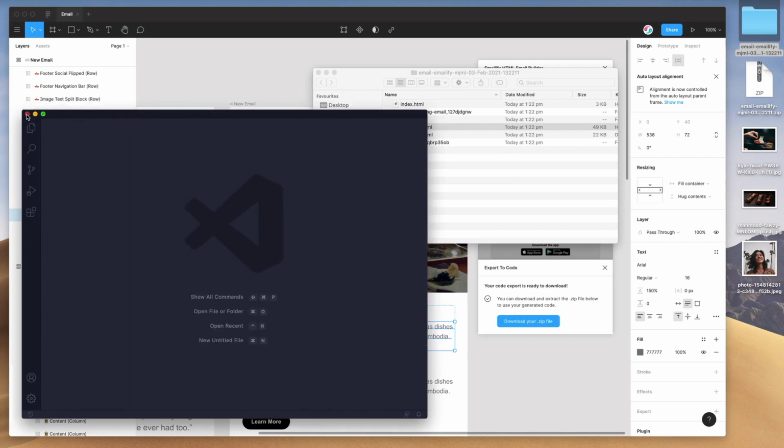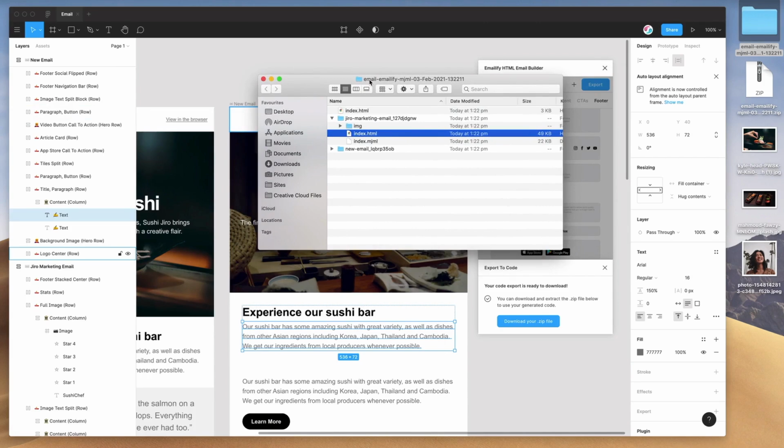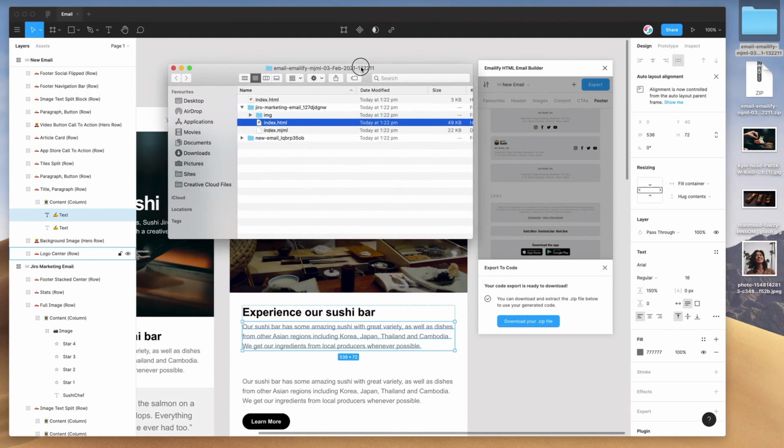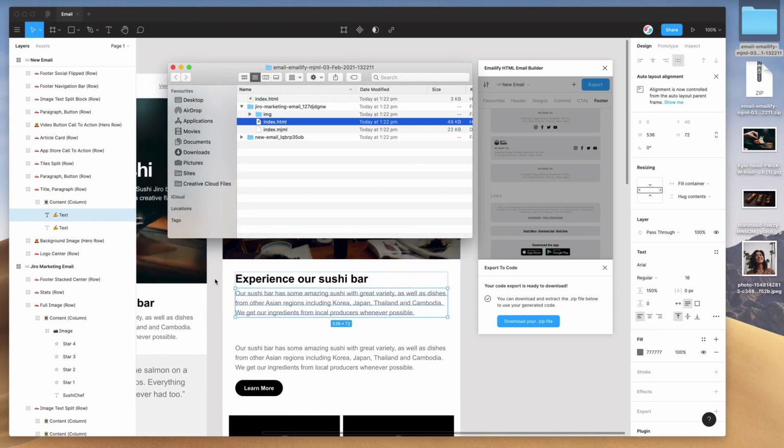Okay, so that's a rough idea of what it looks like to design and export HTML emails directly from Figma. As you can see, it's relatively painless compared to the regular process of building and designing HTML emails. And being able to use Figma as the design tool is really nice. I think compared to using maybe an online tool that's slightly more restrictive, being able to use the design tool that you already know and love to design the actual content and template, and then automatically export that from Figma to HTML, I think that's kind of the main benefit over doing it manually or using a different tool that doesn't involve Figma.